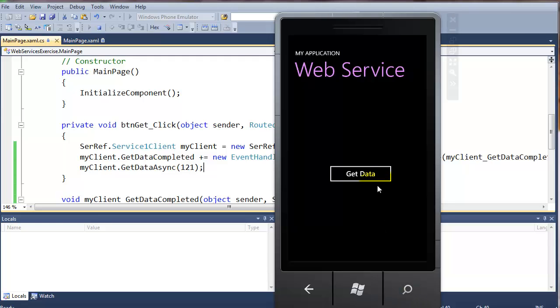Here we are up and running, and I'll click on get data. The button has invoked the web service and it returned "You entered 121". That's the use of a web service. Again, there are many online web services that we could use as well. Thank you for your attention.